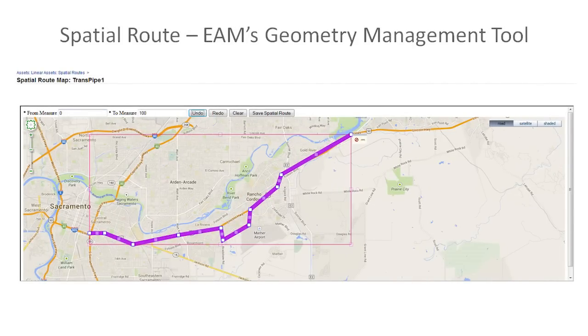Spatial Studio is a cool web-based tool through which you can manage your geometry. What you see here on the screen is a map visualization where you can drag and drop, or just keep drawing points. Just like on Google Maps, you just draw a line. It's as simple as that. You just start drawing your geometry using this tool. Once you save the geometry, it is nothing but saving the polyline into your system. The polyline, as I mentioned, is just x1, y1, x2, y2 kind of coordinates which get stored in the Oracle Spatial system.